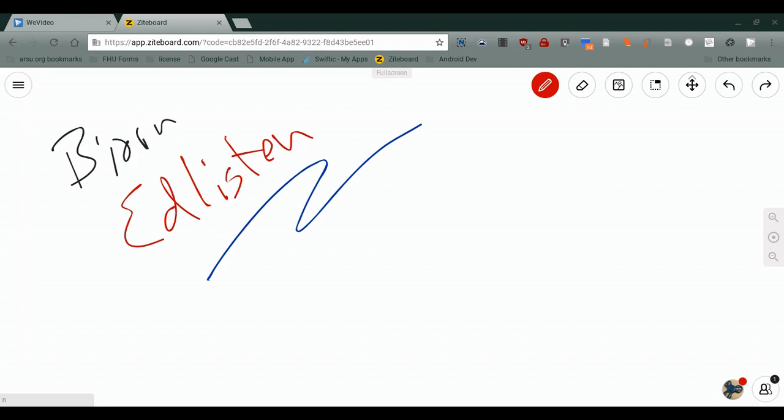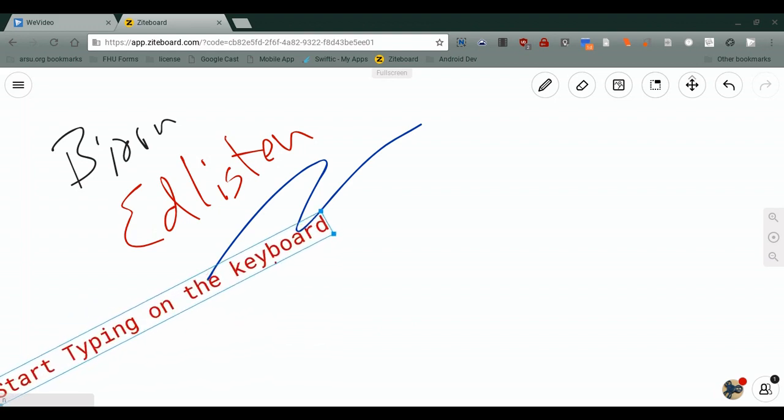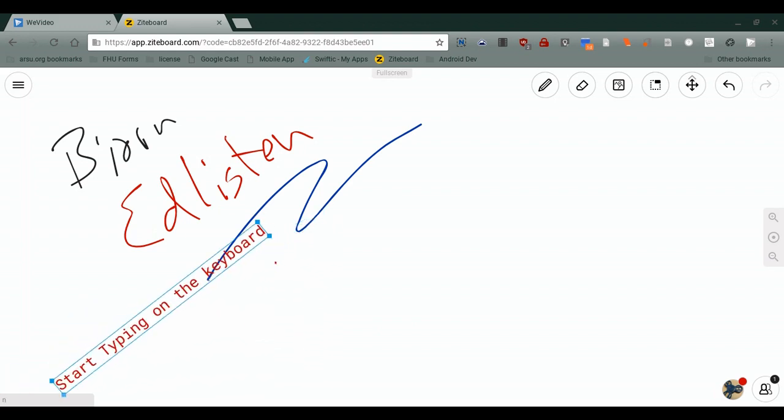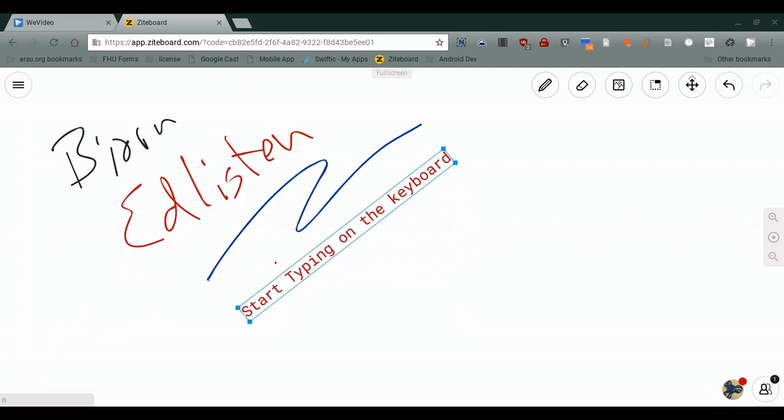If I just draw a dot, one little tiny dot, and then start typing on the keyboard, it will actually enter in text. Again, a really nice feature. And then I can move that around, and I think I can probably, can I rotate it? I can make it bigger and rotate it. And I'm doing this with my hands right now. Get rid of this little nub right there.